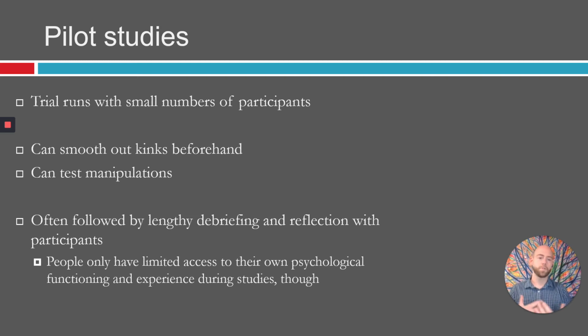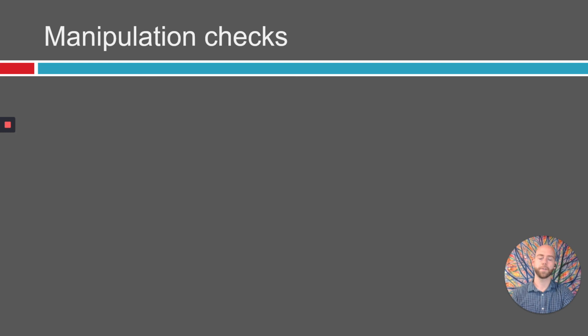Because you can imagine if you trick somebody into thinking there's another participant, there's some motivation at a baseline level for them to say, oh yeah, I didn't think there was anybody. I saw through that, even if they had no idea. So there's some social desirability stuff that can creep in there too. So it's kind of a tricky process that takes some trial and error of its own.